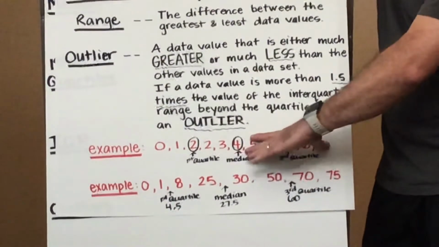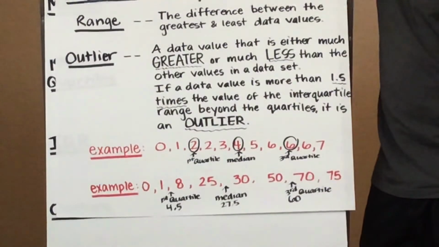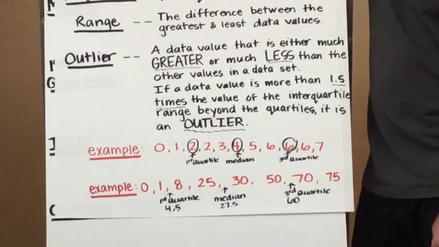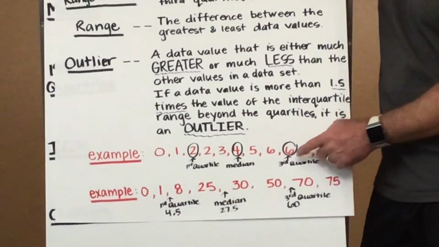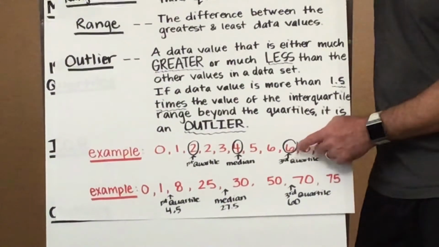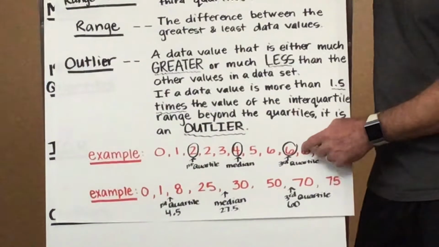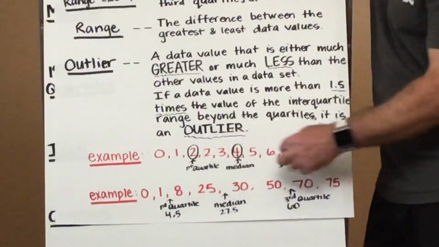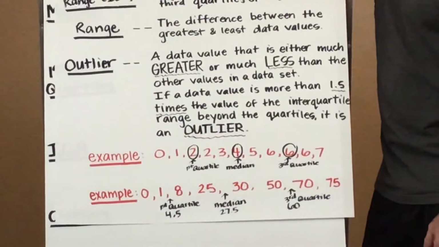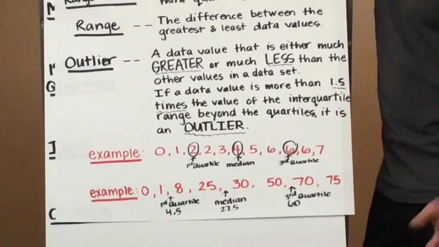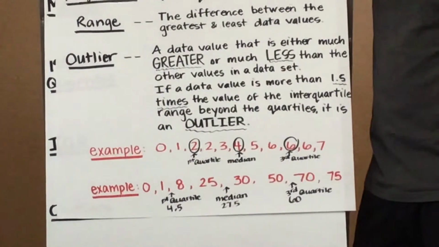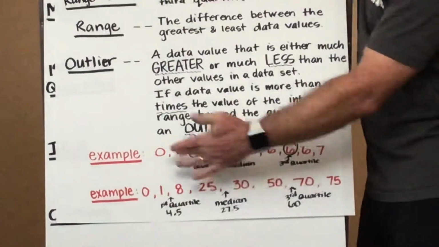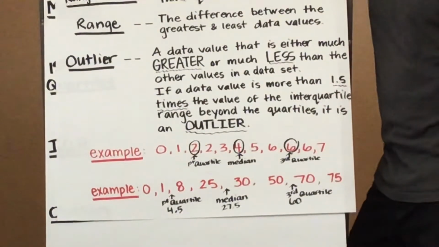That's the middle of the upper half of data, right? Okay, now if we were going to find our IQR, our interquartile range, on this set of data, Colby, how far is it from 6 to 2? Well, you just subtract 2 from 6. Exactly. You subtract 2. 4. It's 4. So our interquartile range on this set of data would be 4.